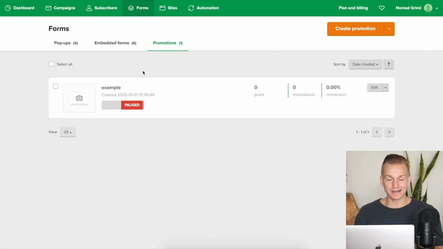And when it comes to MailerLite, I would say that they actually have the best dashboard. I think it's the easiest user experience. They make everything very simple to understand compared to other email marketing platforms.